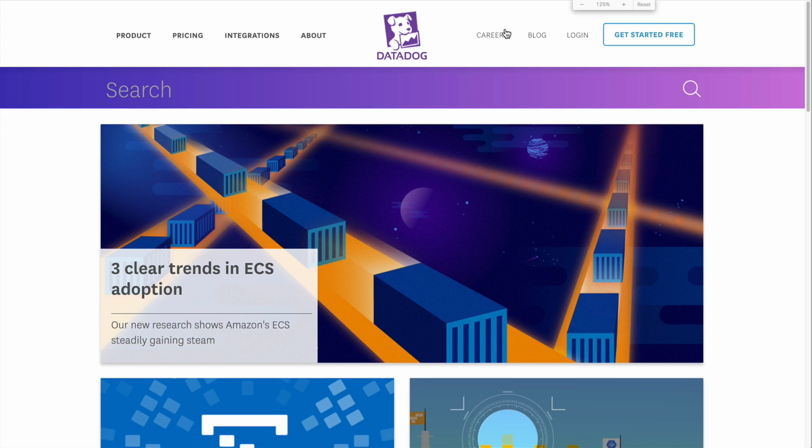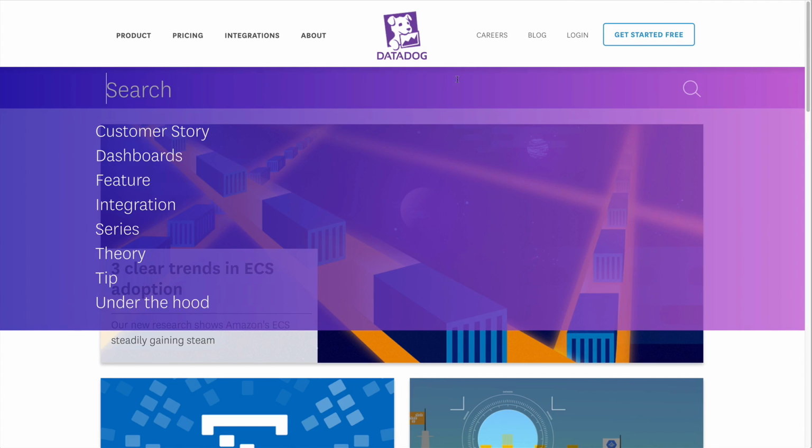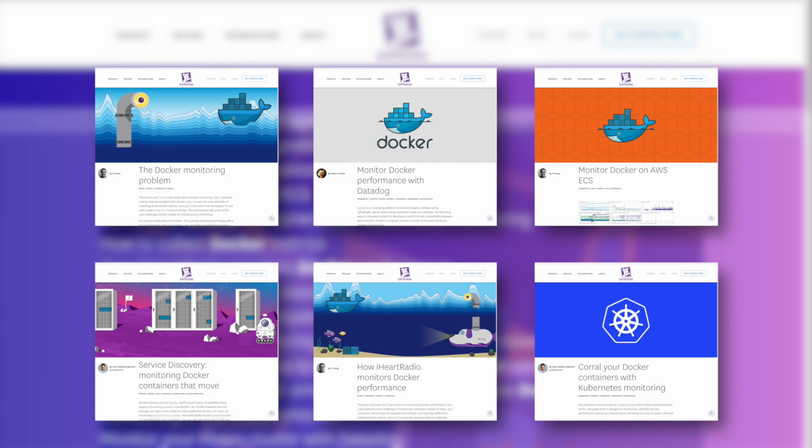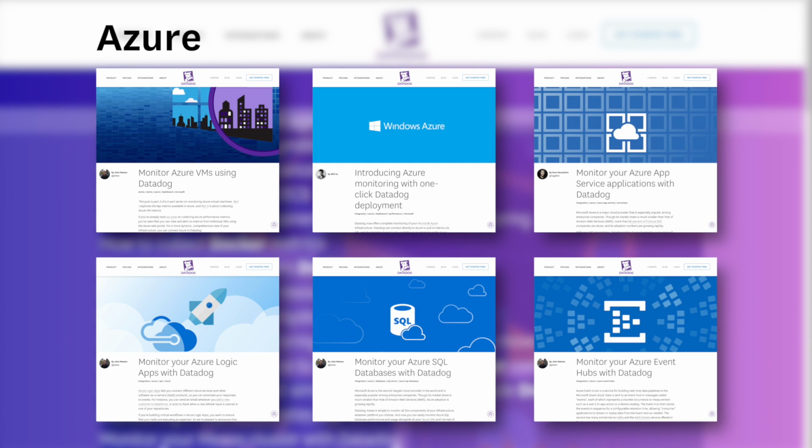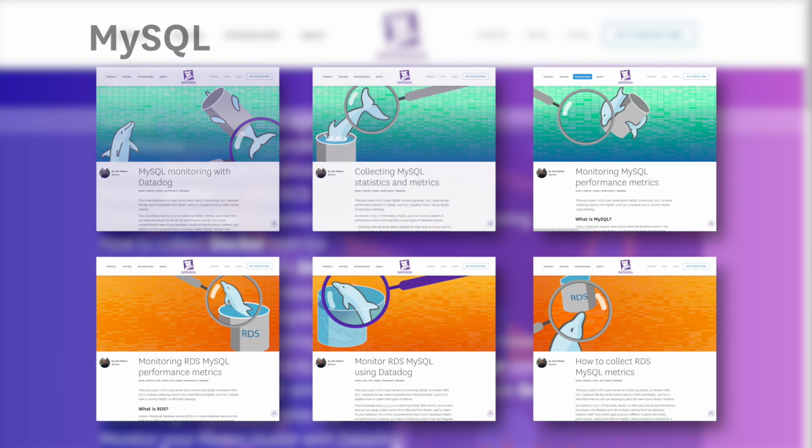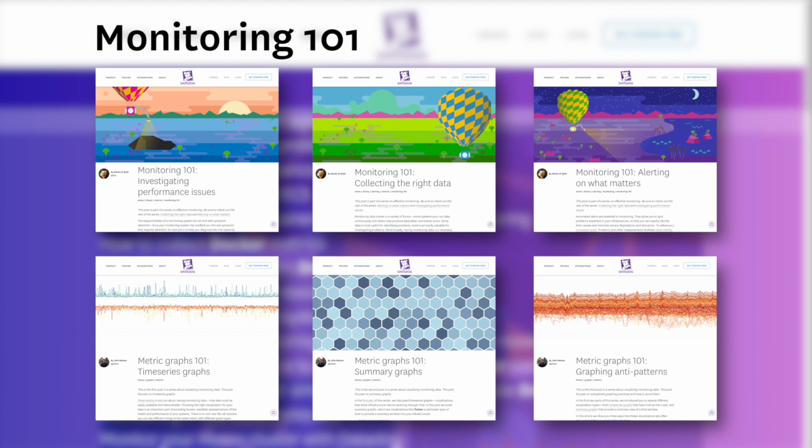When working with any integration, especially when you're not an expert in the technology, it can be very helpful to look for related posts on our blog. For instance, here are some of the results of a search for Docker on the blog. Pick a technology we support, and we probably have some guidance on how to monitor it. And if you're new to monitoring in general, be sure to look out for our Monitoring 101 series of posts. These can be super useful for getting a complete view of what to look for when monitoring.